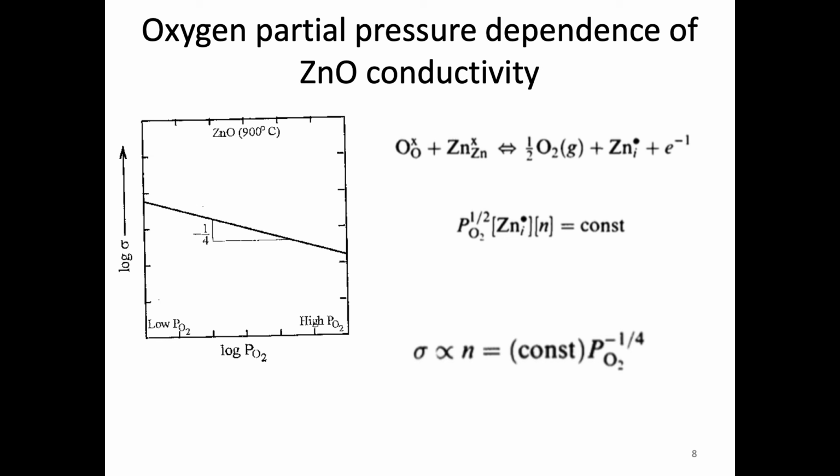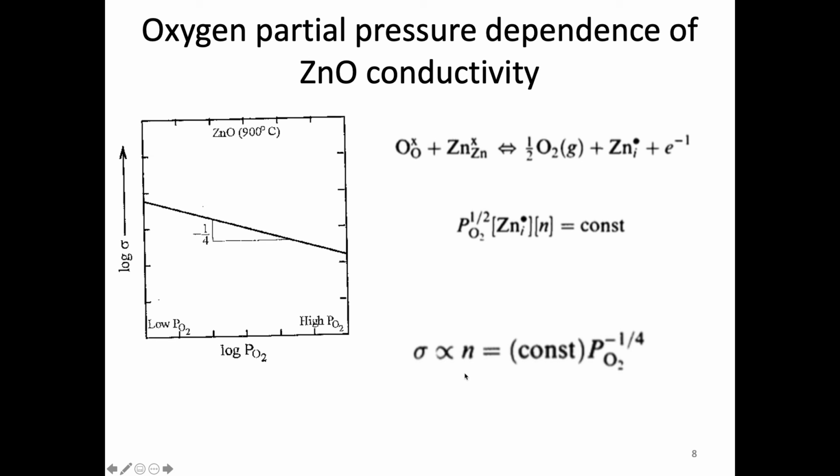And so this is basically the experimental results that lead us to one particular expression. And so in this case, zinc interstitials are happening, right? And so when we write out the mass action expression, we get PO2 to the 1/2 times the site fraction of zinc interstitials times the site fraction of electrons. And so that's going to equal a constant, right? And so from the electroneutrality statement, if we were to take it a step further, we would see that those two, electrons and interstitials, should be equal. And so then we can basically divide everything by 2. And so that's where we get this negative 1/4 if we rearrange.